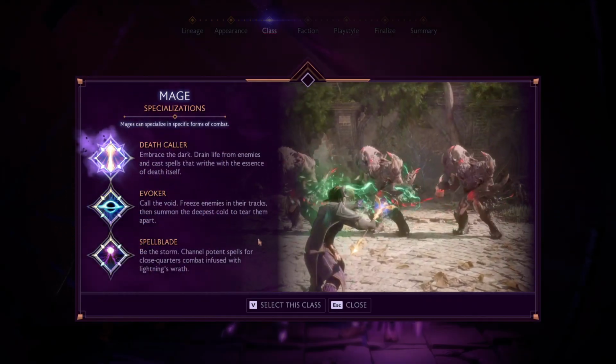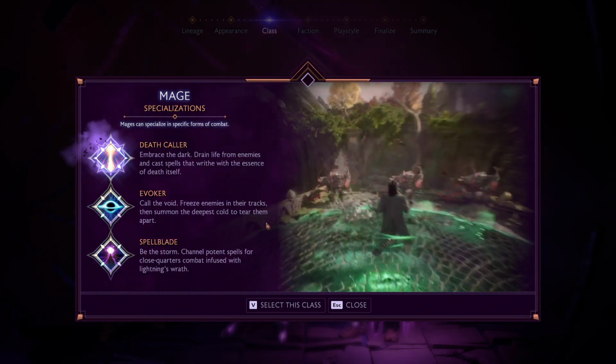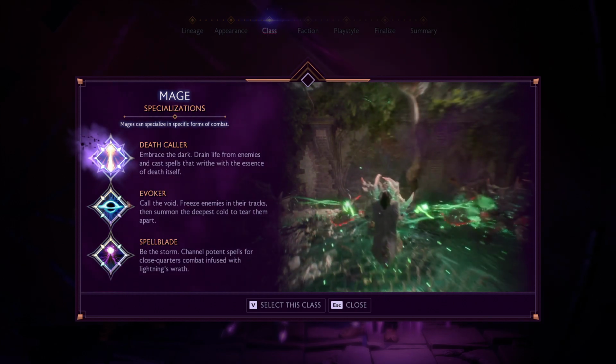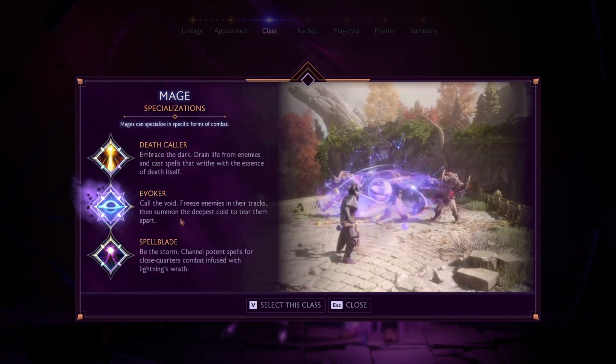You don't actually get your specialization until around level 20, so I had a long way to go, but I just love the look of the Spellblade, and I wanted to give mage a try because you're going to be leveling up quite a bit on your way to getting to your specialization. So I figured I might as well get started on practicing with my class.